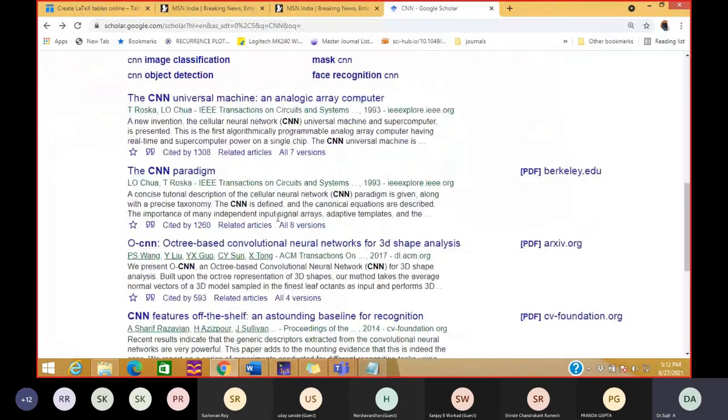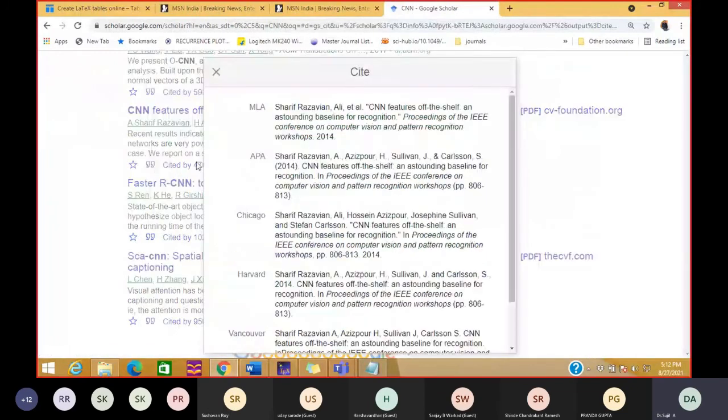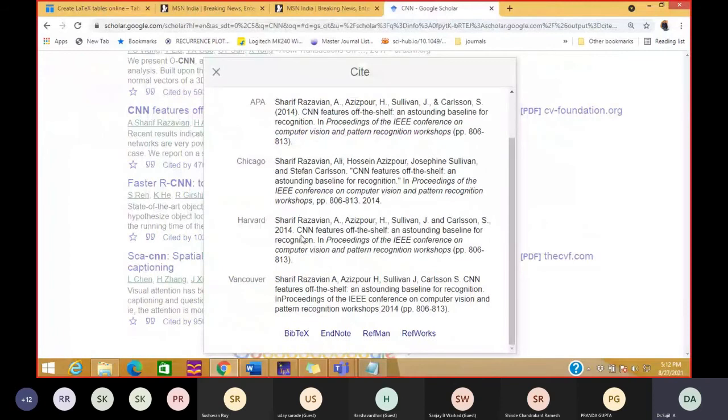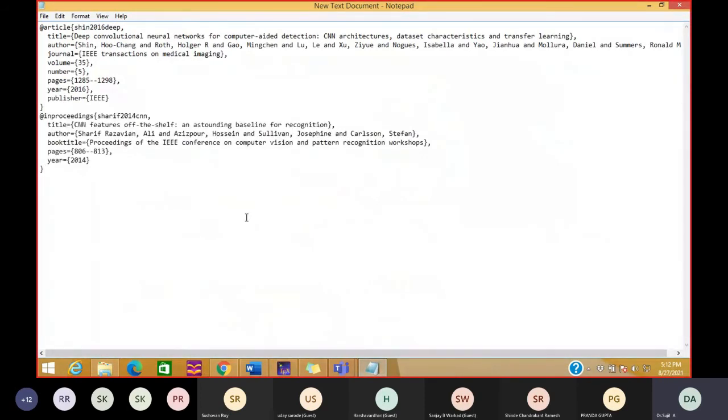Now let us go back to the site of another paper, let me take this one. You click it here and you can go to BibTeX. It will open like this. Copy this one and paste it here.